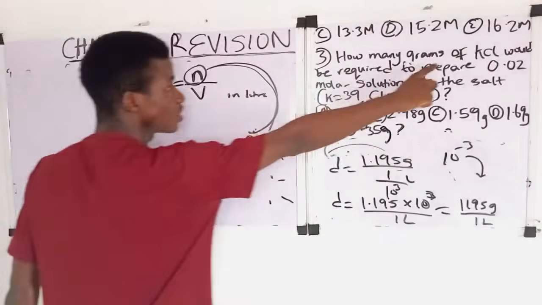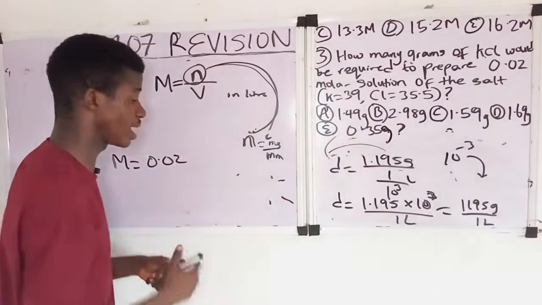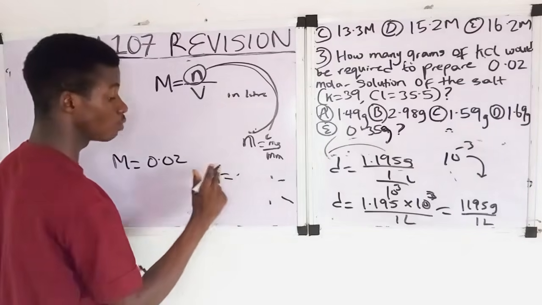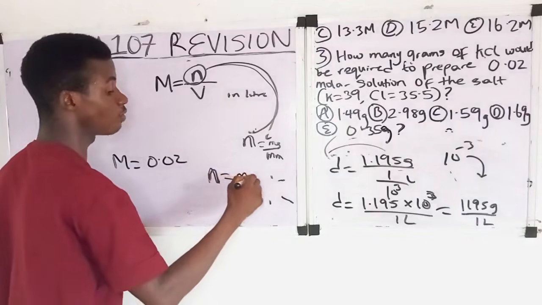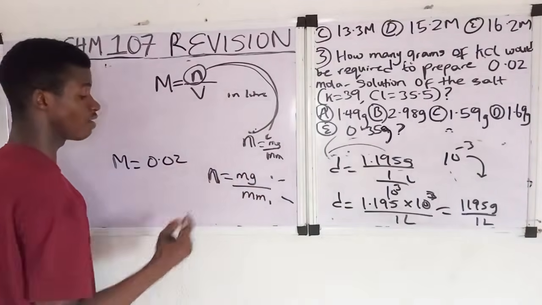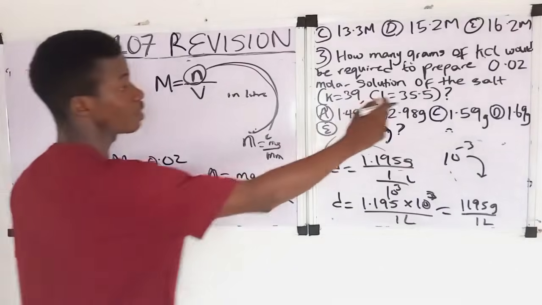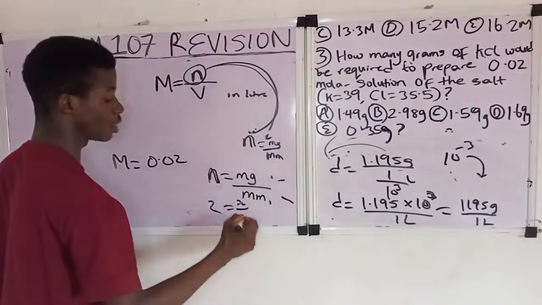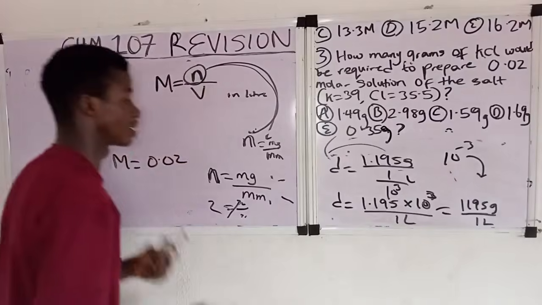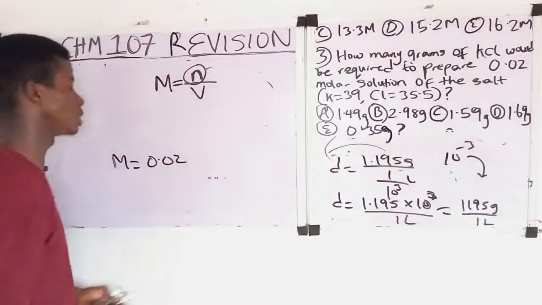They are telling us to look at the mass of potassium chloride, right? How are we going to get the mass of the solute? We need to find out the number of mole of the solute, which we don't know. If we get number of mole, it is equal to mass in gram over the molar mass. Let's say the number of mole is 2, for example. We are looking for the mass in gram, so we look at the molar mass of potassium chloride, then we cross multiply and we get our given mass. So let's look for the mole of the solute first.